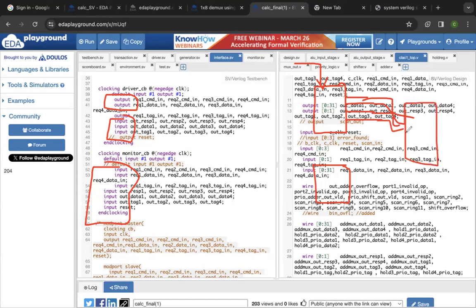From the driver, we won't send any output data to the DUT. We will randomize the input data, and that input data only we send to the DUT. So all inputs should be declared as outputs. And from the DUT, all input and output data will get to the monitor, right? So that's why all signals are declared as input to the monitor.